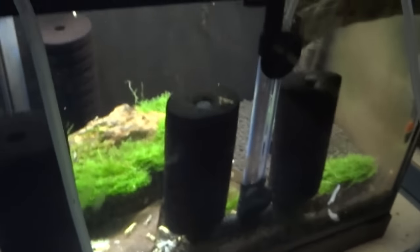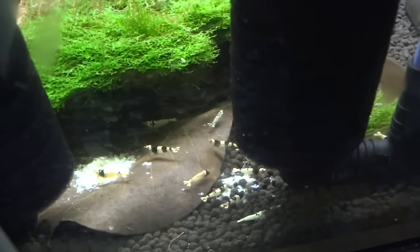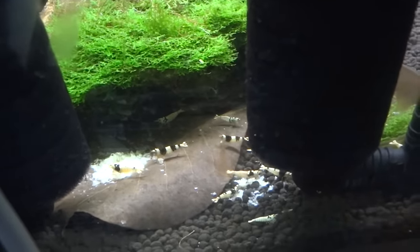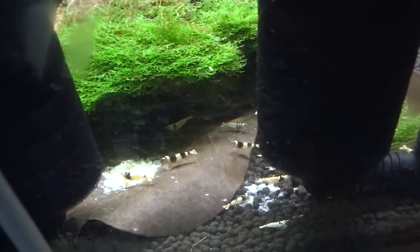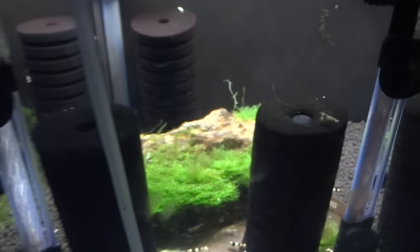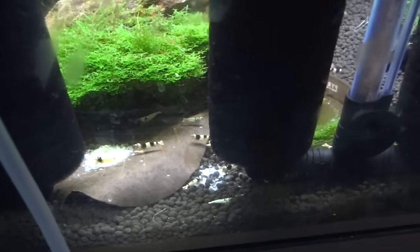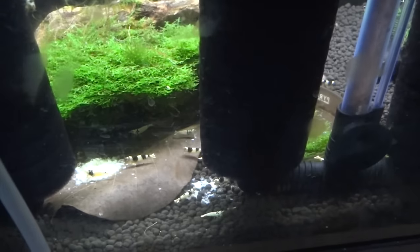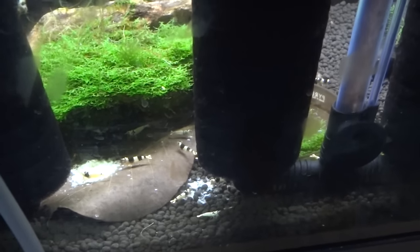Down below here I've got some extra filters in here to keep them seeded. When I've been swapping out substrate, I've got two tanks that I use to cycle. I'll be doing a couple more tanks this weekend, setting them up once I get some SL Aqua substrate in. I'm keeping these filters seeded so they can help with the next cycle. Same with down here — this is just the Aura Blue tank. I've got a couple Aura Blues in here, which I'm going to move over into that tank with the Tybees and pintos. This is the Crystal Black tank — I have seen some babies recently, but just haven't been able to get the breeding going that I had hoped. We'll continue to be patient with that.